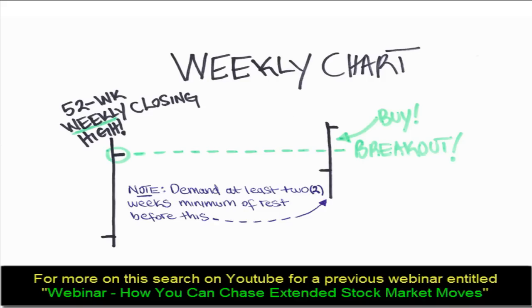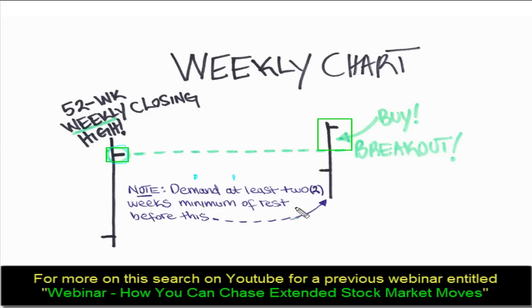On a weekly chart, what you want to do is wait again for this breakout above the previous 52-week closing high. So calculate or find out what the previous 52-week closing high is. Demand at least 2 weeks of rest on a weekly chart between this event and this event. You want prices to never move above this closing high on the weekly. 2 weeks of rest, and then on the 4th week minimum, when the breakout takes place, this is a fresh buy. So anything more than 2 weeks is good.